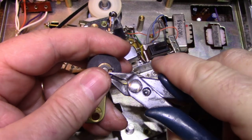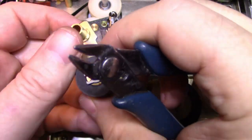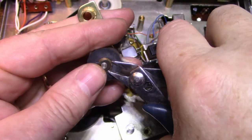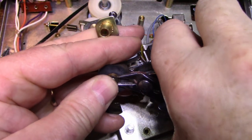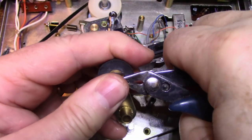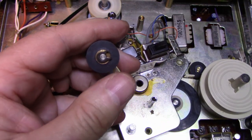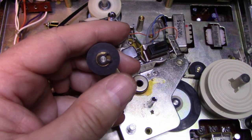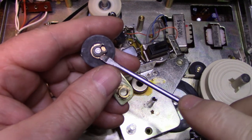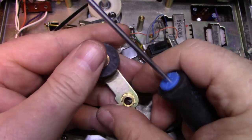And just pry up on these. I'm not a big fan of these clips because when they go spraying, they go across the room. But you can manipulate them off and then you can push them back on. They're pretty tight. Try a screwdriver. Just make sure your thumb's over it. And there it is.